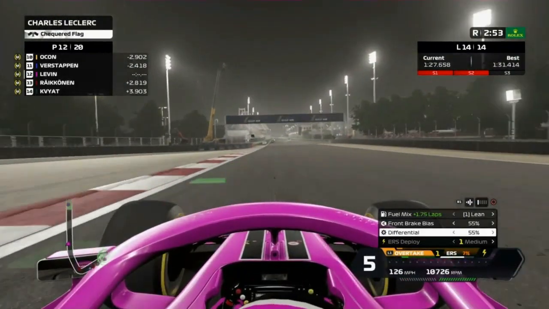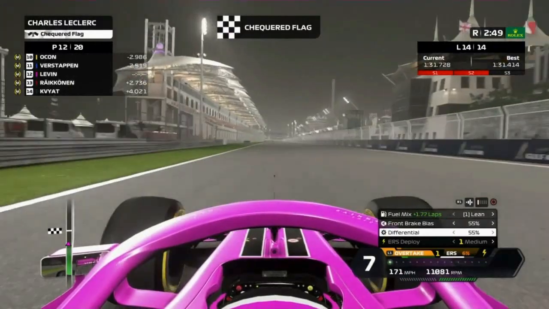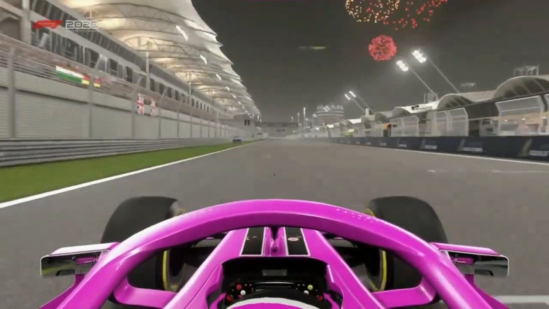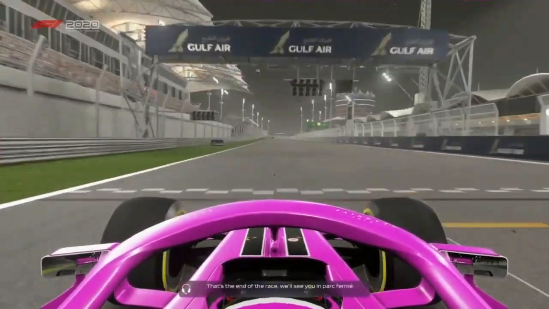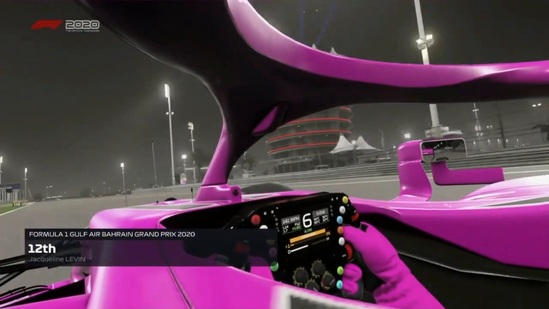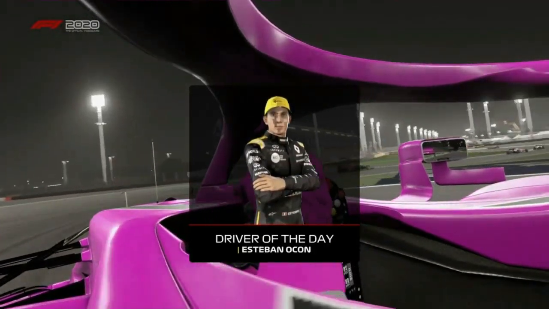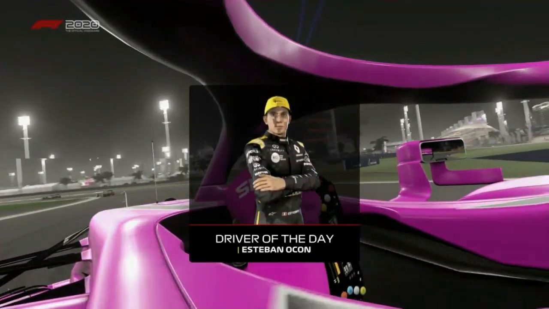It's P12 for Jackie today. I think Tatiana's down in P16 or 17, somewhere around the area. We'll certainly take that as a result today. Certainly will take that as a good result. And driver of the day, Esteban Ocon, whose face is all pixelated for some reason.